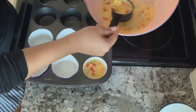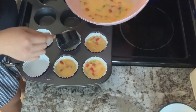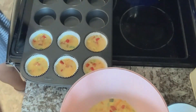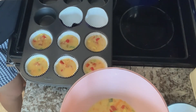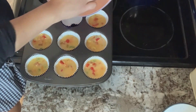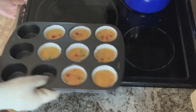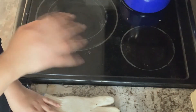Next we can bring out our muffin tin with our cupcake liners. I'm going to use a measuring cup to help me scoop out my omelet mixture. I'm leaving some space at the top of the cupcake liner just to give my omelets room to rise. I realized I made more omelet than I thought, so I'm adding some more cupcake liners to my tin. If you have any leftover cheese, you can sprinkle that on top of your omelets as well. Now that our omelets are ready to go into the oven, we are going to let them bake for 25 minutes.